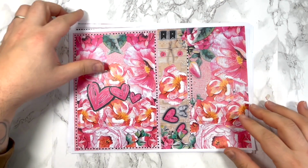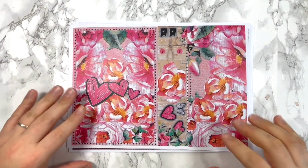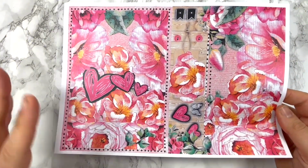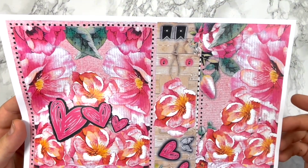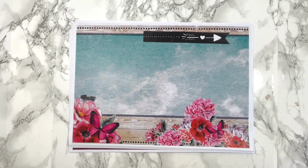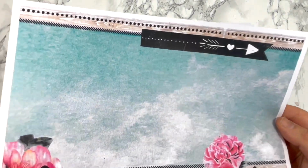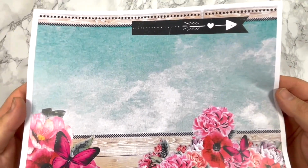I'll let you guess why. I'm hoping that the colors showcase on camera as they should, because they are extremely bright. And I must admit, I'm not a big fan of very bright colors, but this kit is probably now becoming one of my favorites. It has two colors as a main color palette. It's pink and baby blue. It's not teal, but it's not turquoise, it's in between. And I'm hoping that the camera does them justice.